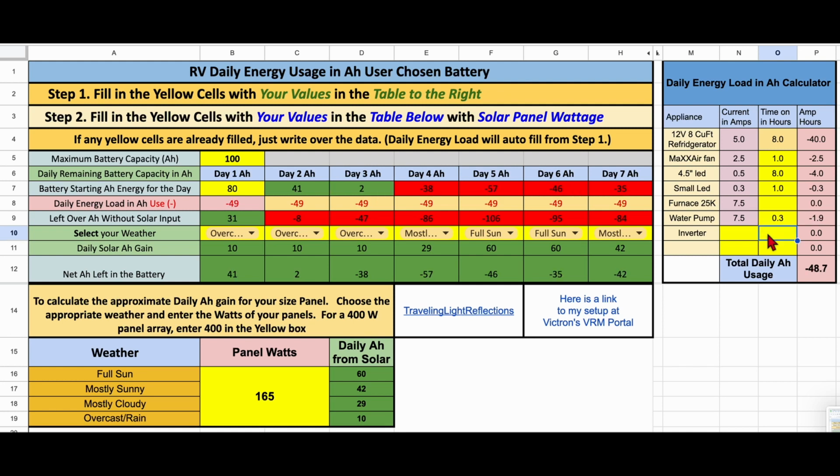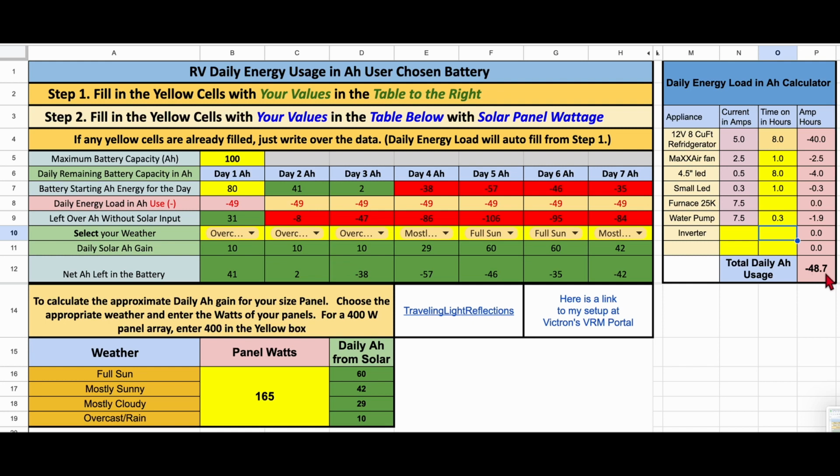So take notice that this value that I've got down here, this negative 48.7, is rounded up and entered over here. So this automatically is set up. Whatever ends up in this cell is what comes up in this one here. And this continues for all 7 days that this simulator is working for. I kept everything the same for each day, except for the weather, because that's something that we know will change.